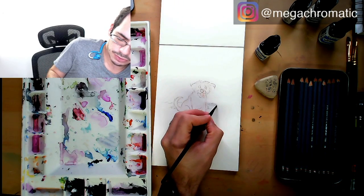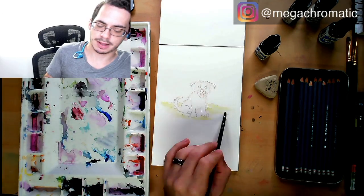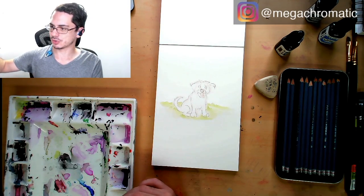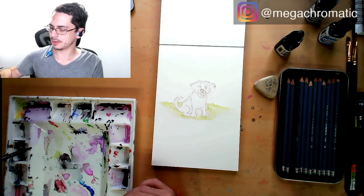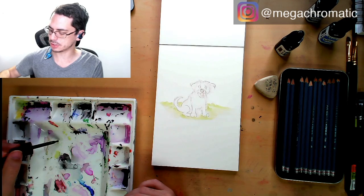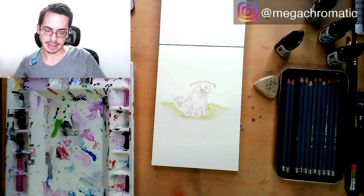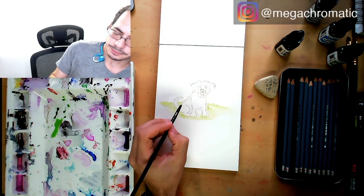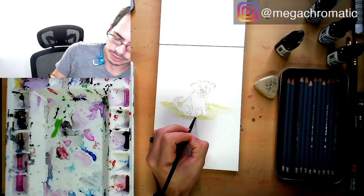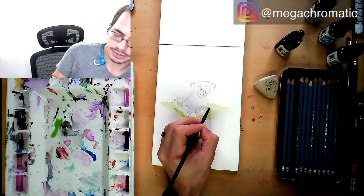Here's the first true test of this paper. What I've learned is that sometimes squeezing the dropper will give you too much, so what I sometimes do is just touch it to the palette like that. So I like this little pale green, but I think I'm going to add a little bit more of this darker green. Again, this is just really watered down to this point.